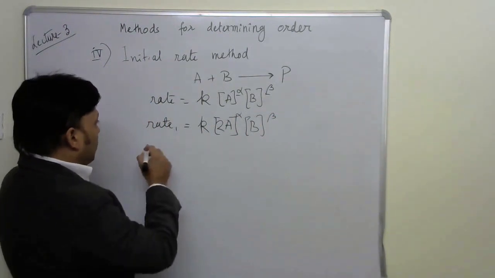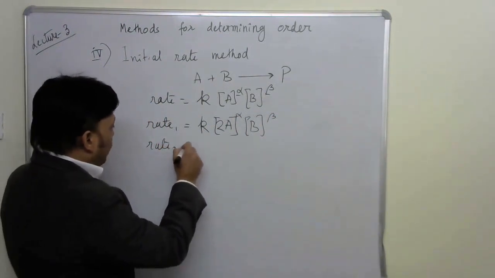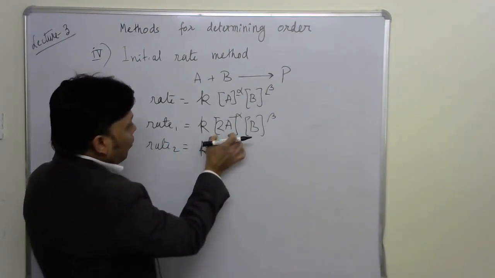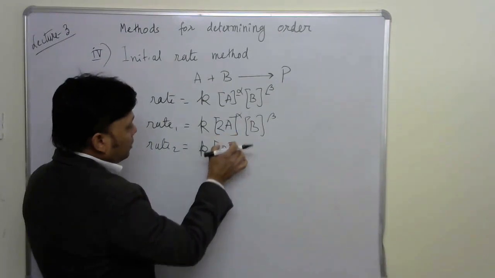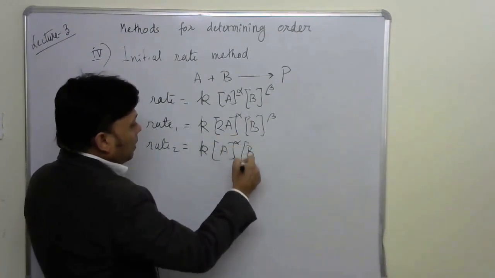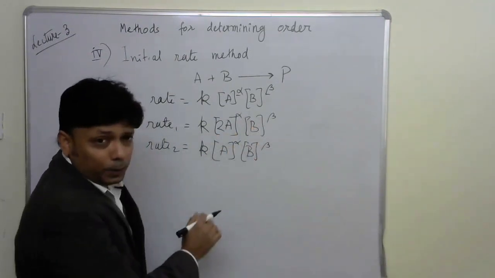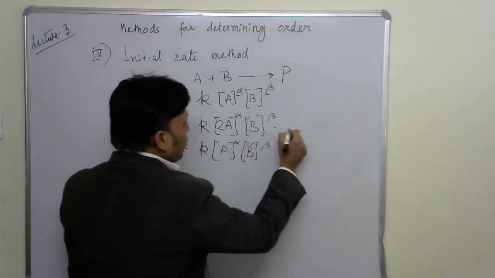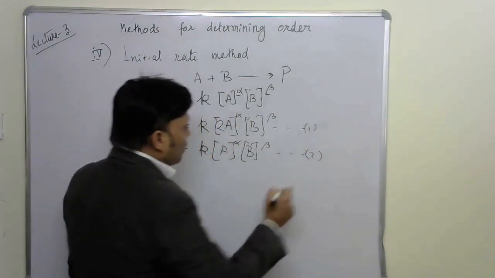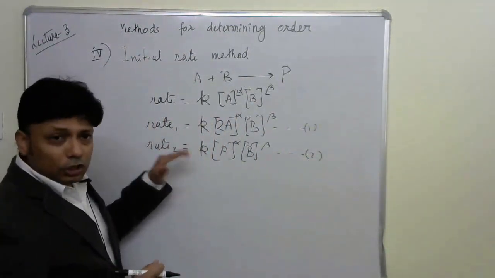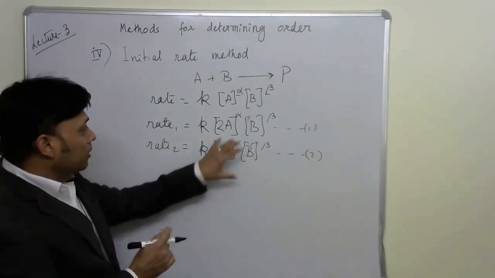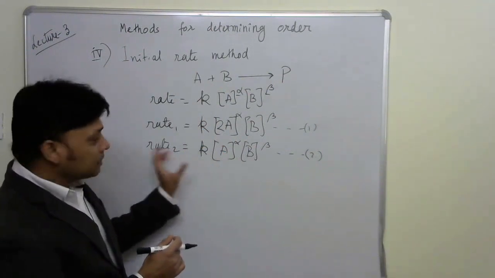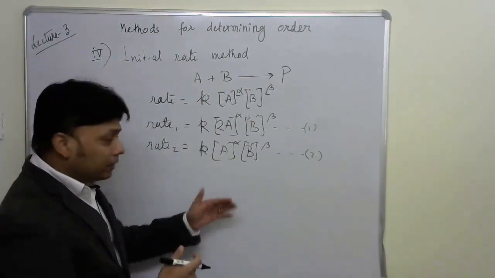Then we run another reaction where we take whatever concentration we started with, just half of it, but we don't change the concentration of B. So B remains the same, constant. We can say this is equation 1 and this is equation 2. Rate 1 stands for the initial rate of the first reaction, where the concentration of A is double that of the second case. Rate 2 is the initial rate in the second case.